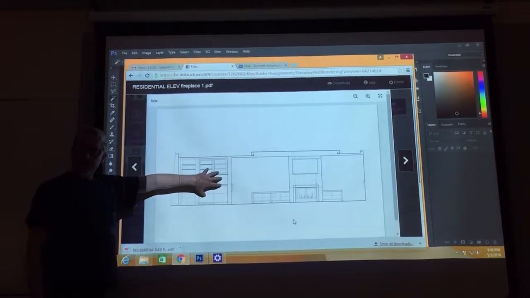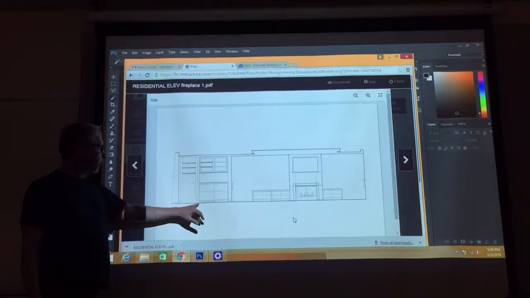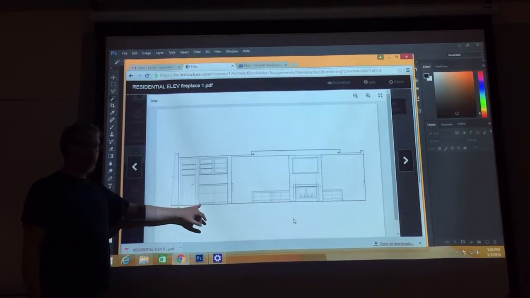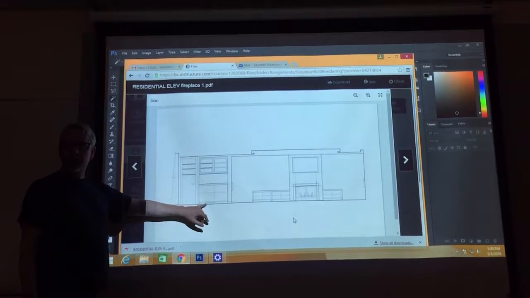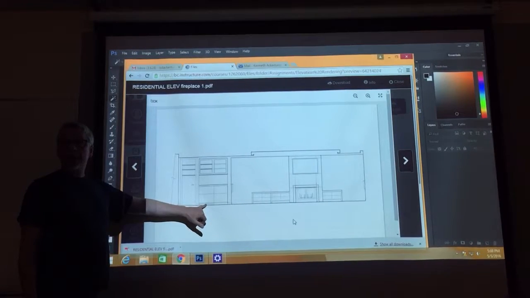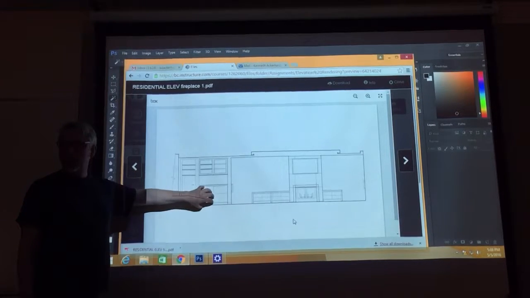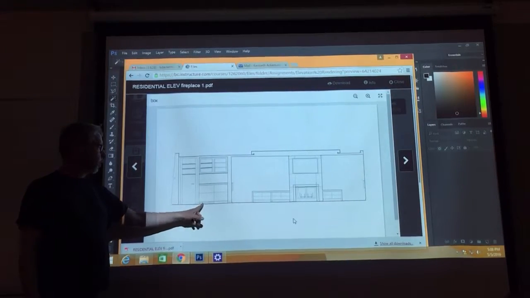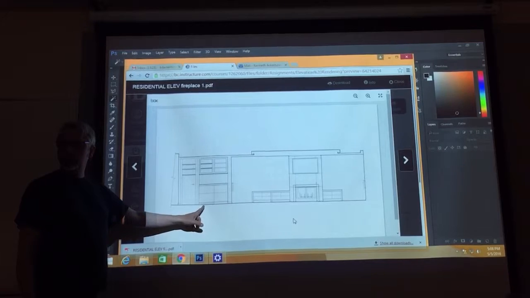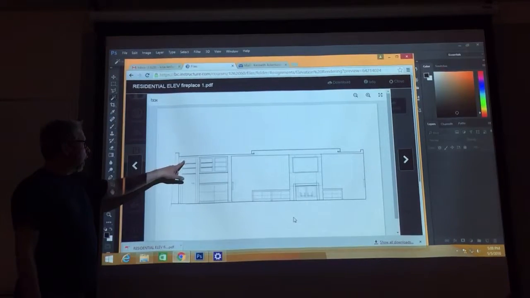There's a little kitchenette. There's some kind of funny little lines down here that lead me to believe that this is probably a dishwasher. But it's got panels on it, so those can be uniform if you want. You don't have to put a dishwasher in there. But if you're curious as to what these are, I think that's a vent for the dishwasher.